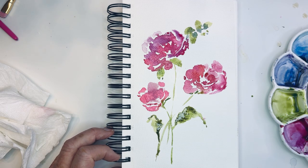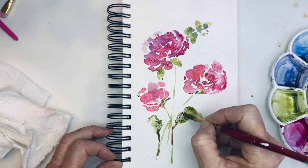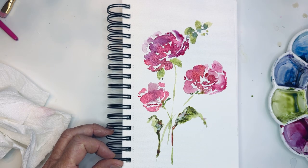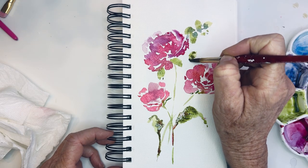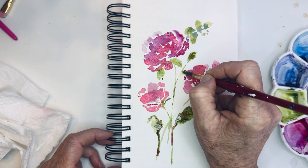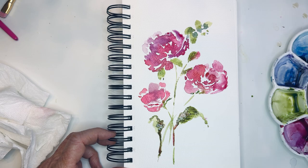And let's maybe add in, let's kind of play here. Let's maybe add in a little bit into that leaf. I always love doing that. Just think it's really interesting. There we go. And I'm going to add a little bud there. So, just like that. There we go.